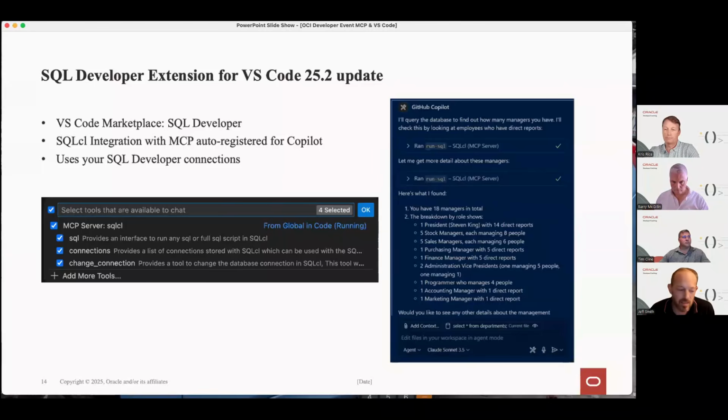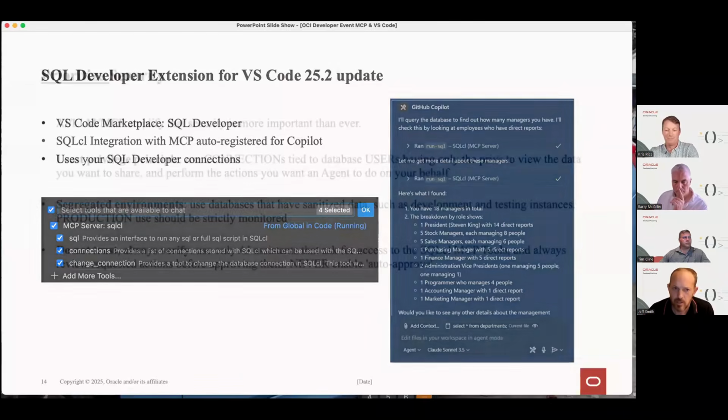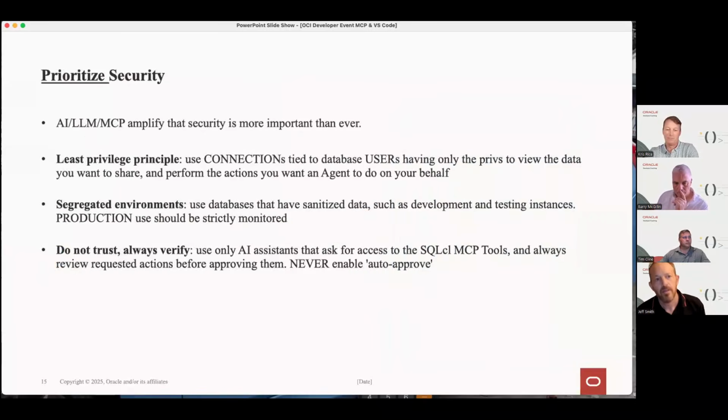And if you're in a throwaway Docker on your laptop with junk data in it, sure, go full vibe mode and auto approve everything. But in general, your Oracle databases have very important, secure, critical data in them. I would never, ever just auto trust or click auto go unless you have a super locked down connection. And even then, my paranoid self wouldn't necessarily auto trust. So let's talk about security.